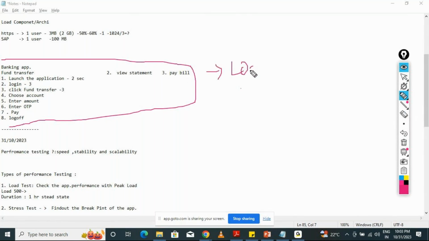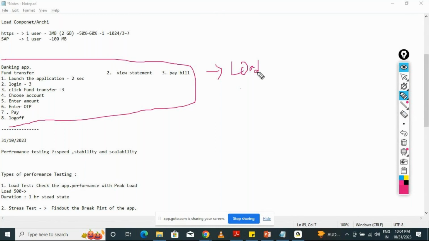Tomorrow morning at 9 a.m. you have to run the load test, but we can't run the load test directly. We don't know whether your script is failing. If the development team does some deployments of the latest code without informing you, and you directly run the load test, all scripts will fail.